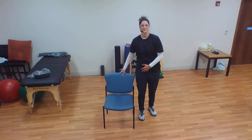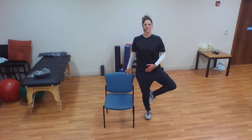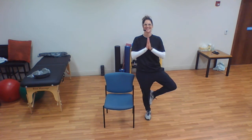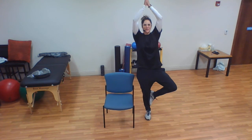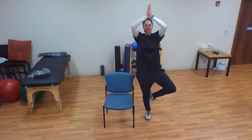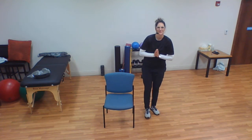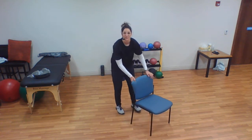Standing on the right foot, let's bring the left foot off the ground, wherever that is for you. And let's go ahead and bring one hand to chest, two hands to chest, and lift up. Challenging our balance today. Reach up, hold it here. Good, and slowly bring the hands back down to center and the foot back down to earth. Beautiful. Let's go into our downward dog position.